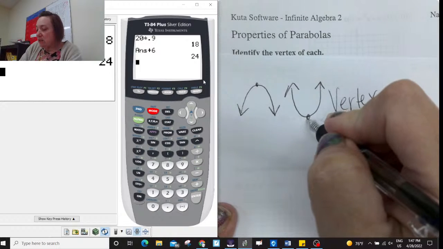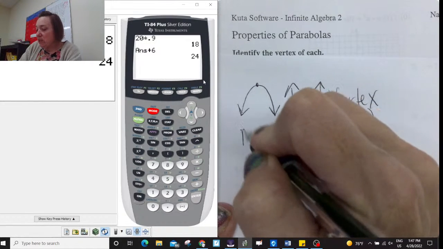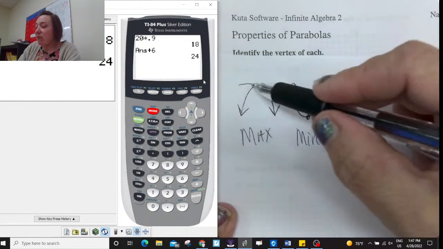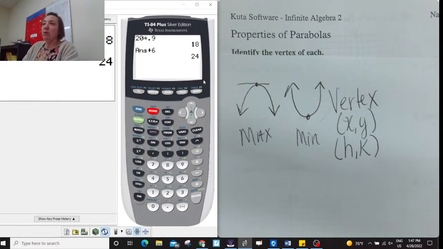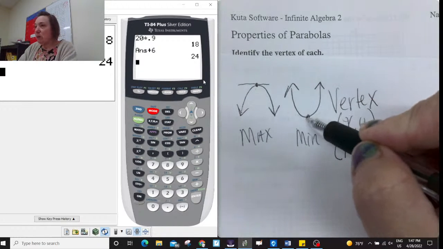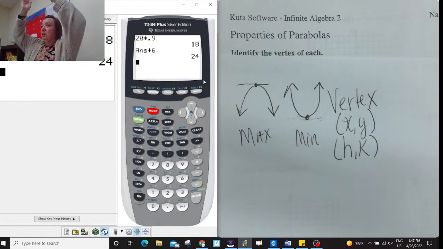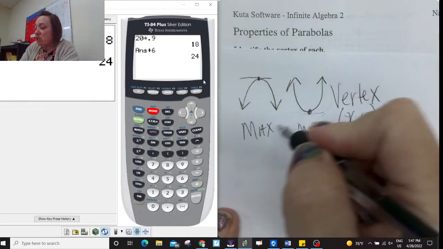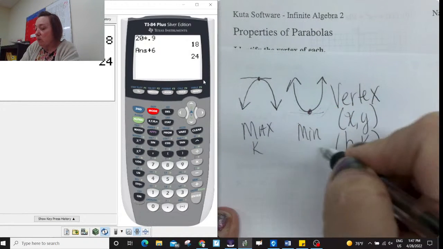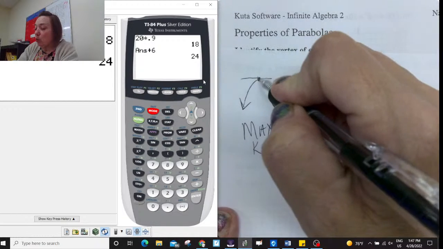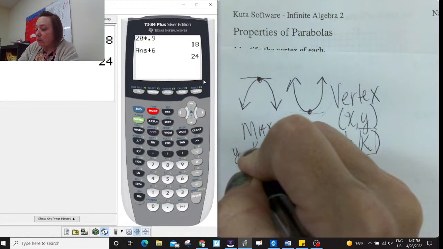One on the left is the minimum and the one on the right is the maximum. And that is correct because that's as high as that's going to get. It doesn't have a minimum because it has arrows and it keeps going and going and going. This over here, this is its minimum. It's as low as it's going to get. But it doesn't have a maximum because it keeps going and going, right? Now, the maximum value is whatever the K is. So the maximum is whatever K, right? That's your Y value for your vertex. Well, it's your K, your Y. So your maximum is your Y value.